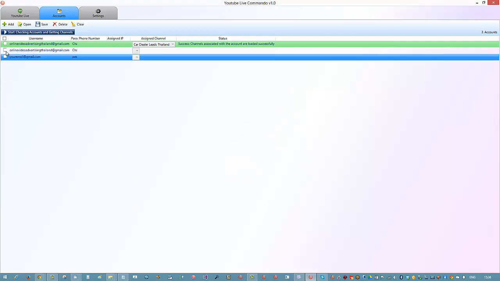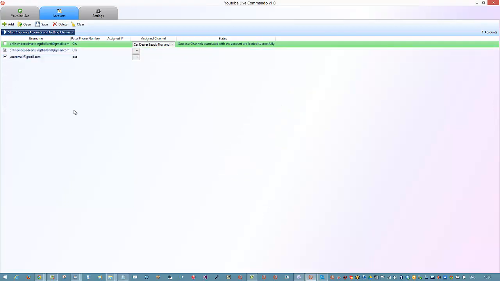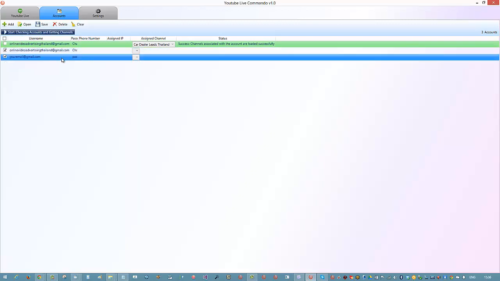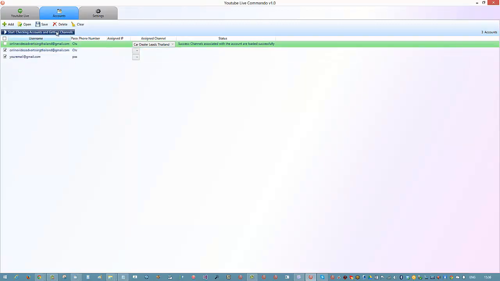Once that is done, you can tick them, and then click on this button here. I'm not going to do this right now because these two have just got false passwords in here. Then you click on that, okay? It should come up green at that point. If it does not come up green, click it one more time, just one more time, and try it. And if it still has a problem, then go and check your Google account. You should have a notification there asking you to verify, okay? So you might have to verify that.